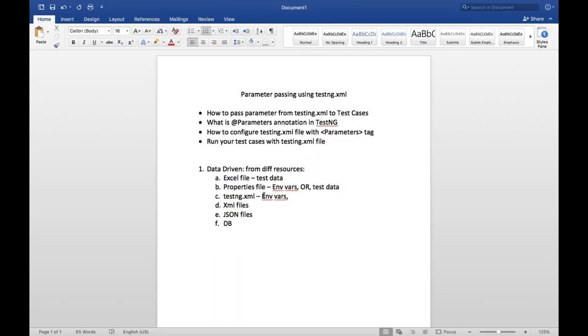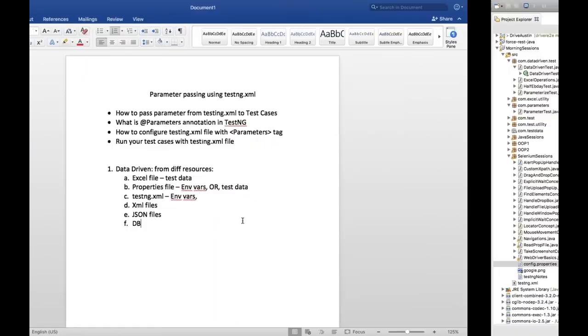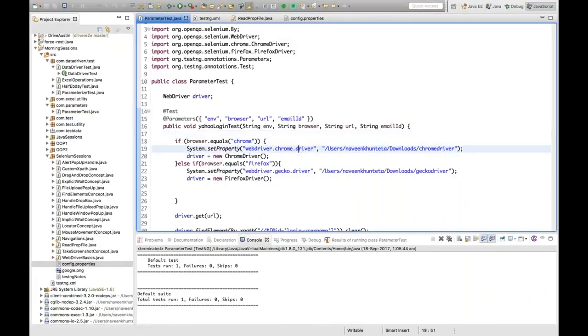It's up to you, but it's just not a good practice to store test data in testng.xml. In XML file, JSON file, and DB also, we can store our test data. So please practice. This is again a kind of data provider, a kind of parameterization. How to parameterize your test case with the help of the @parameters annotation.